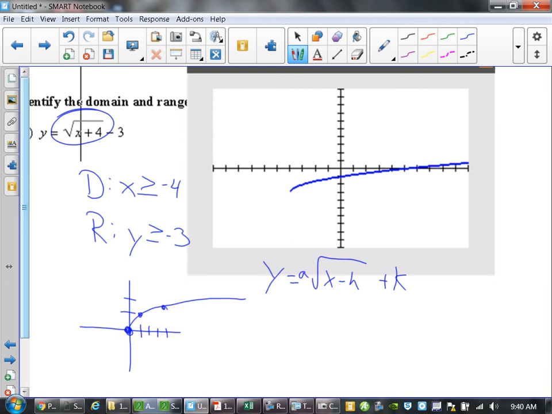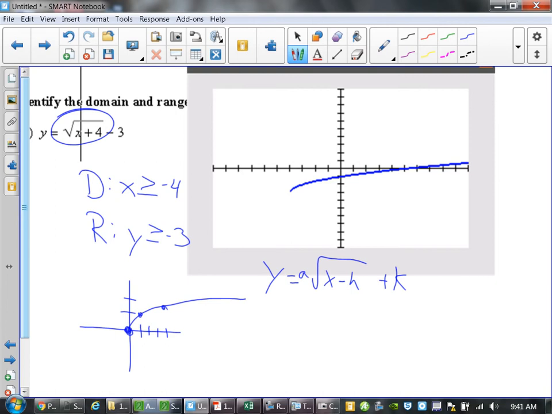Yeah? I didn't get what the graph in the bottom is. That's your parent function, just generic. If we did this via a table, we'd start with x values to y. We have 0, 1, 4, and 9, which gives us 0, 1, 2, and 3. That's how we get our ordered pairs. So when we graph that, it would be at 0, 0, 1, 1, 4, 2, 9, 3, and it's steadily increasing that way. What this does is takes it and just moves it an inch and a half.